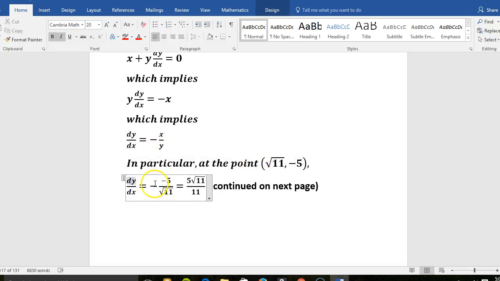That would be the negative of, you know what, I have this backwards, don't I? My bad, guys. Oops. The radical 11 would go up here, and I'll fix this in the editing, by the way, as I always do. The negative 5 would go down here, and I'm sorry about that. This negative here would kill this negative here. And so I would actually just get radical 11 over 5. My bad, I was totally wrong. So that would just be radical 11 over 5.